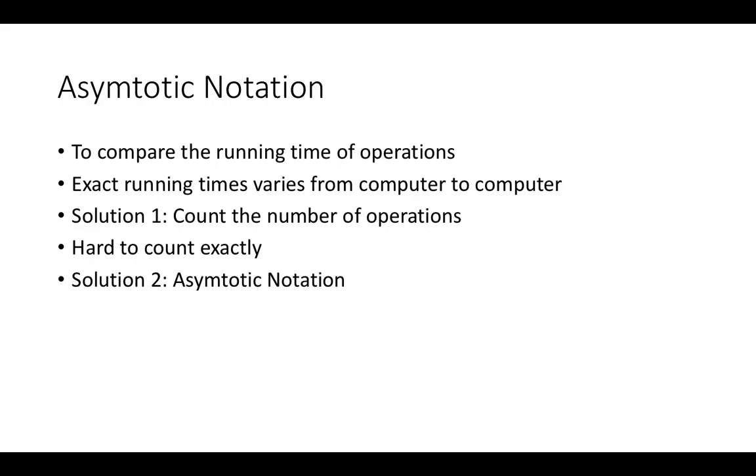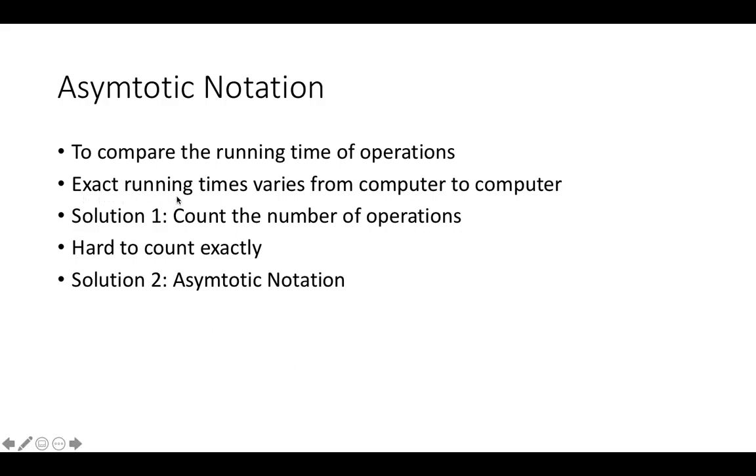In the future, in this course, we will be comparing algorithms or the implementation of operations. We want to see how to search in an array. You have one method to search, there is another method that searches in a different way. We want to compare which one is better, which one is faster. One way is just to run the two methods and see how many milliseconds it takes, the first method and the second method. But this is not a good solution.